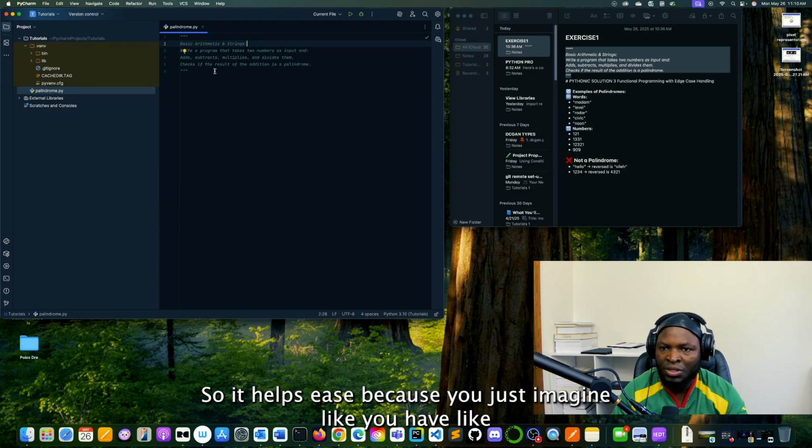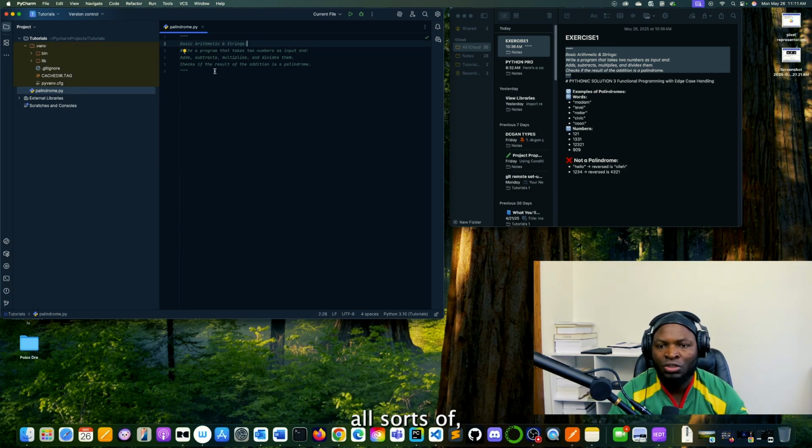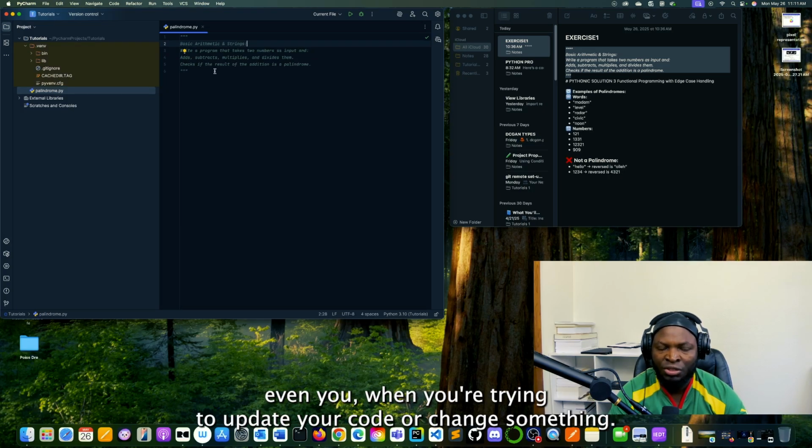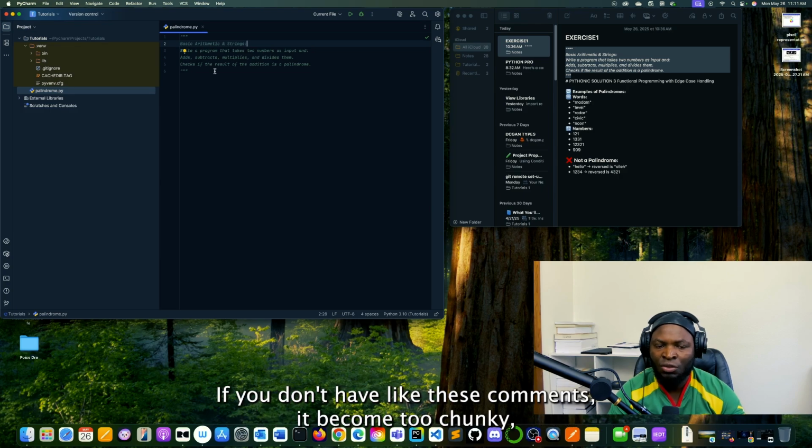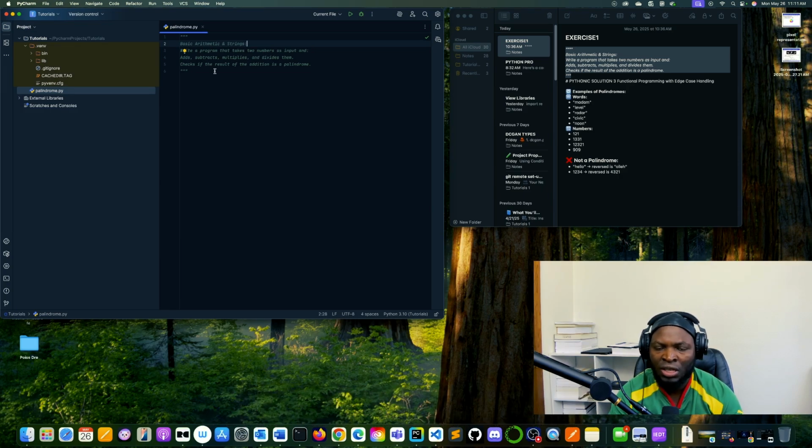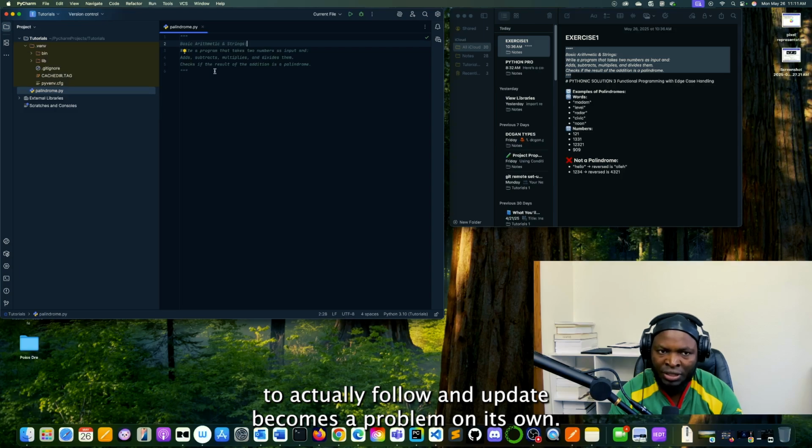Comments are pretty much used for that, to indicate what you're trying to do. It helps, because just imagine you have all sorts of code files written. Even you, when you're trying to update your code or change something, if you don't have these comments, it becomes too chunky, and to follow and update becomes a problem on its own.